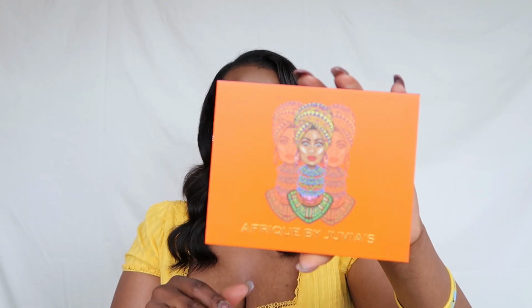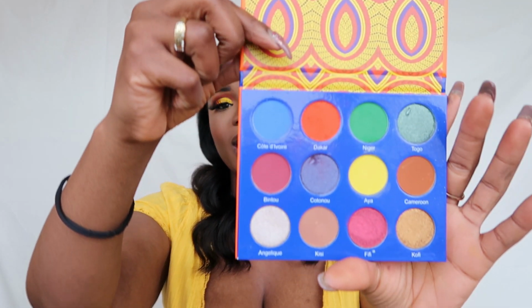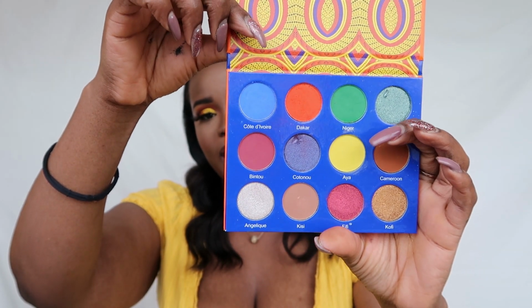And then the Afrique by Juvia's Place, I also used the orange in there called Dakar, and the yellow called Aya or Aya. That yellow is also patchy.